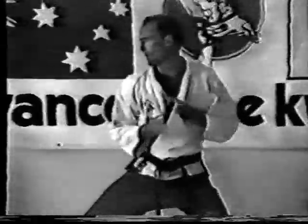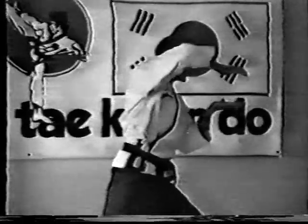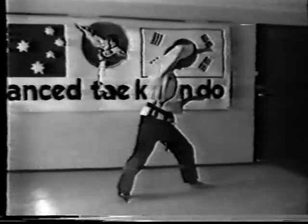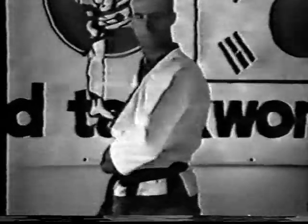Placing the right foot out, and out. The hands must be directly underneath each other, one at solar plexus height, one at forehead height. The body is actually leaning slightly forward, it's not straight. The fingers are held forward in a grappling action, like so, so it can grapple. Going back to the start position.